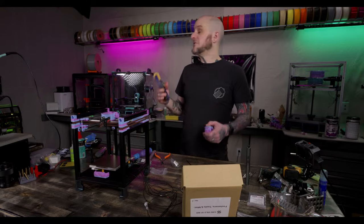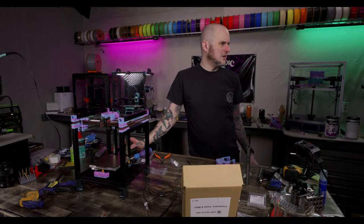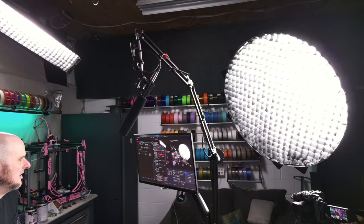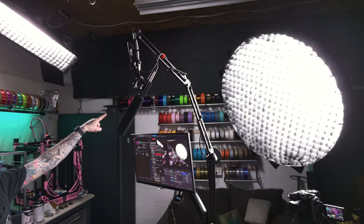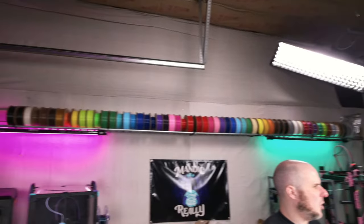How much filament do I have? Over 200 kilograms. I don't know exactly. Let me grab the Obsbot right now. I haven't used it yet, have I? Obsbot angle. It's looking the completely wrong direction right now. Let's try this. Focus. There we go. Over there is 100 some spools of filament, and then obviously all this too. And just out of view to the right, behind that light, there's another rep rack with a handful of spools on it.